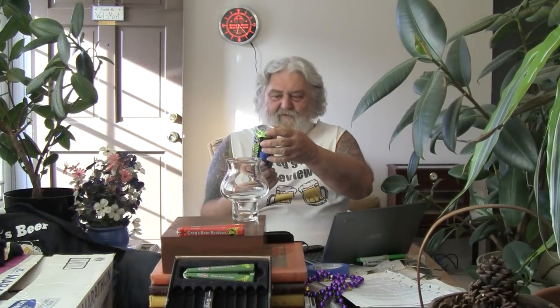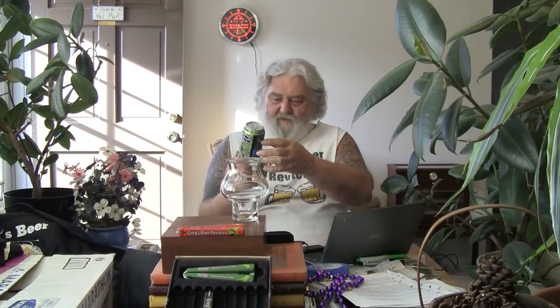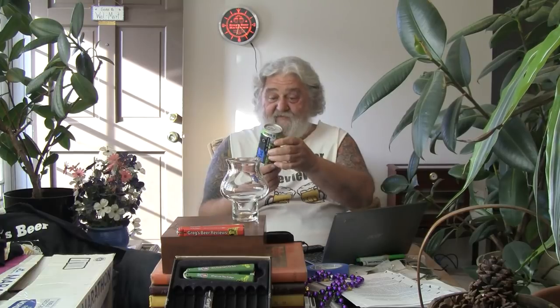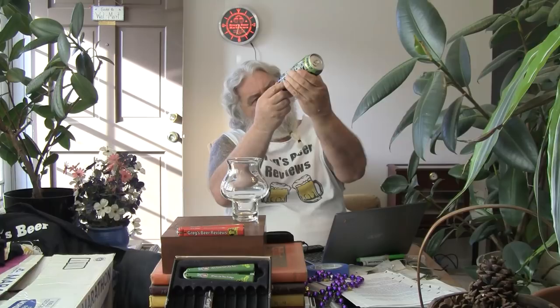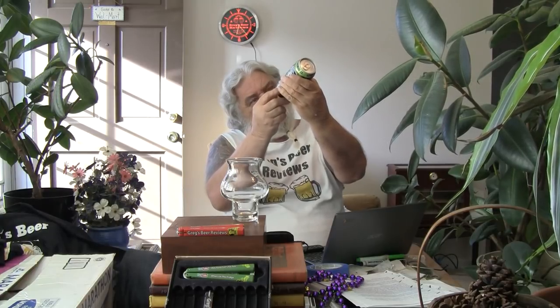I just don't understand when they spend big-time dollars to have these fancy, super colorful cans. It is a beautiful can — it has got skulls and little knives and looks like some kind of dragon or some kind of beast on there. I can't tell what the hell it is. Very, very colorful. Lizard King Mosaic Hopped Pale Ale — it's not an IPA. And on the bottom of it, it says it was canned on April the 19th of 2017.